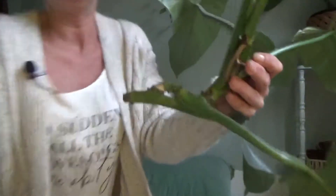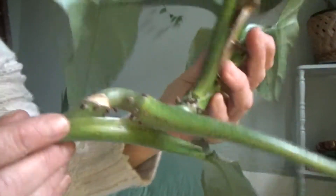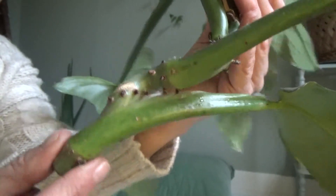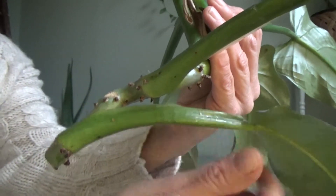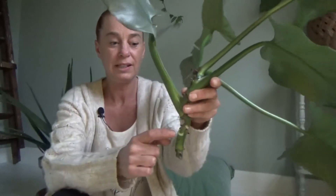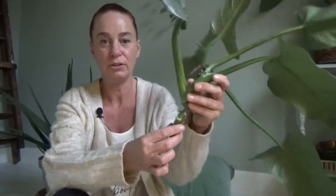It is getting darker by the minute — I'm worried that in about half an hour I'm going to be filming in complete darkness. Let me try to show you a close-up of this cutting. There are a lot of points over here and also over here where roots will start to grow, so this is a very, very good cutting. I am going to remove this bottom leaf and then put it in some water. What I'm going to do is leave this for about an hour or two just to let the little point where I cut the leaf dry out a little bit, because otherwise I'm afraid it's going to rot. So let's put this away for about an hour or two, and then I will come back to it and put it into some water.